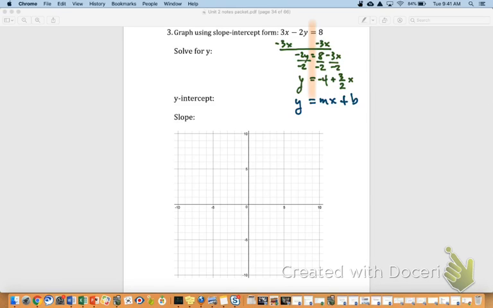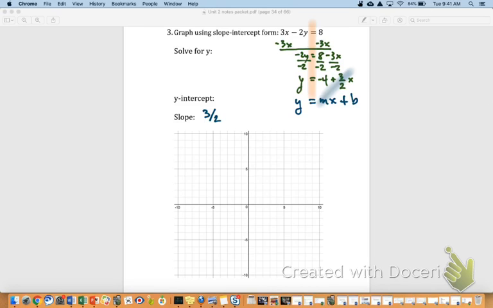So can you see how what we have in green up there is like the order is switched around? Yes. And so it's not the first number you come to, it's the number that's attached to the x. So the m is not -4. The m is actually 3 over 2. The m is attached here, right? It's mx and 3/2 x. So 3 over 2 for my slope. And can anyone identify the y-intercept? -4. Now remember, points are never just a single number.